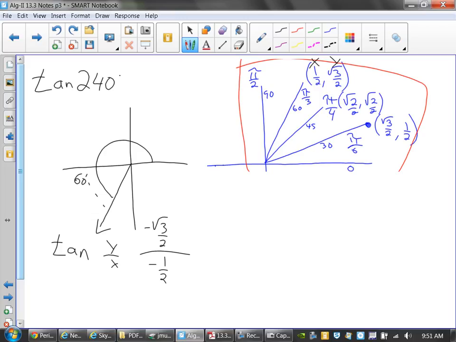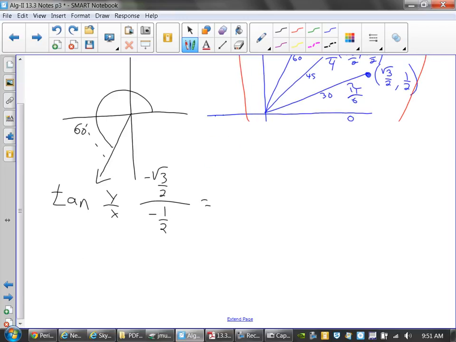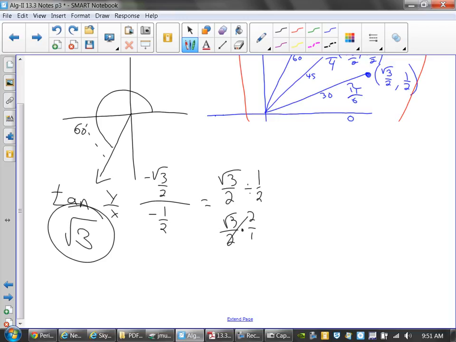Now, a crazy vertical fraction over fraction is kind of nasty looking. Rewrite it. This is the same thing. Does everybody agree it's going to become positive? Since it's the third quadrant, I'm not going to worry about my sign for that one, because I know it's going to be positive down there. I'm going to rewrite this as root 3 over 2 divided by 1/2, which is the same thing as root 3 over 2 times 2 over 1. What's the tangent? Root 3. So the tangent of 240 degrees is the square root of 3, because that drops out.